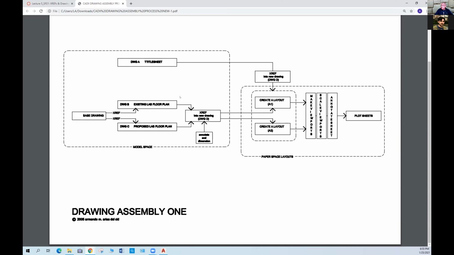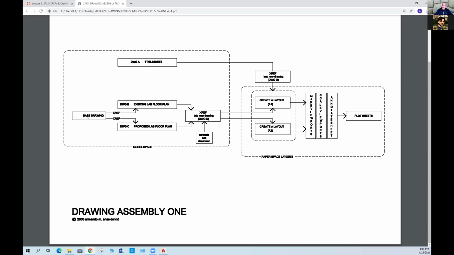Once I created all of those drawings, what I'm going to do, according to this diagram, is to combine them, right? And so I got a model space area here and a paper space area here, right? And so what this means is that even though I create drawing A or the title block on model space, I am going to bring this title block later on here on paper space.